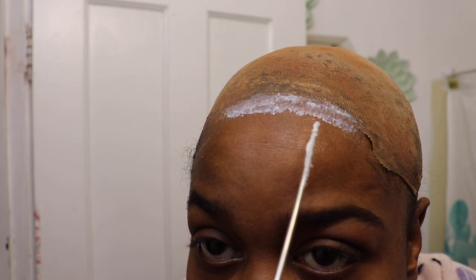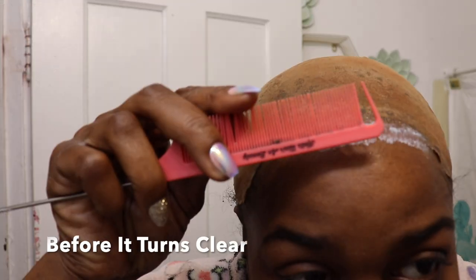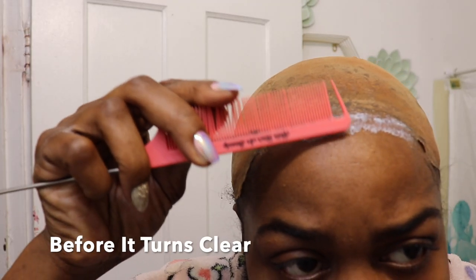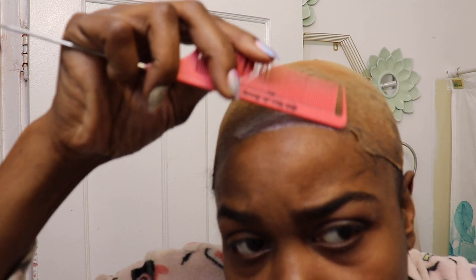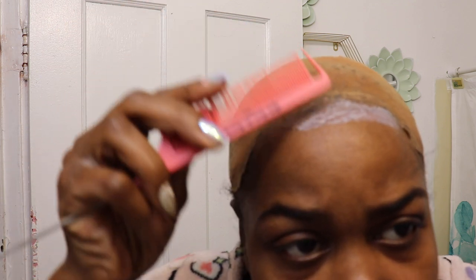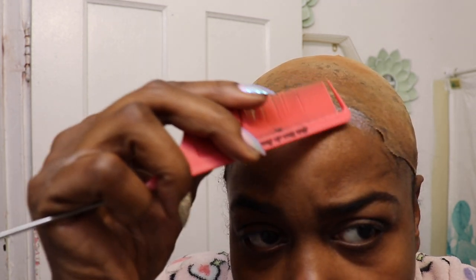First and foremost, we need to make sure that there's no lumps and bumps across right there. Before it turns white, you want to smooth that out. That means you got too much glue piled up at that front, and that's exactly where you don't want that glue piled up. You want that to be smooth and even.